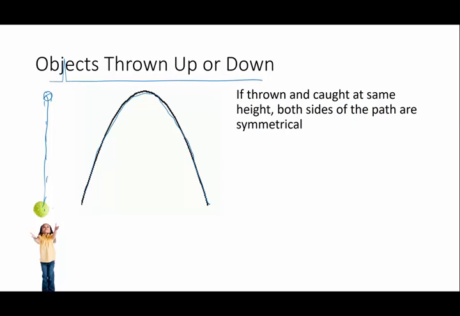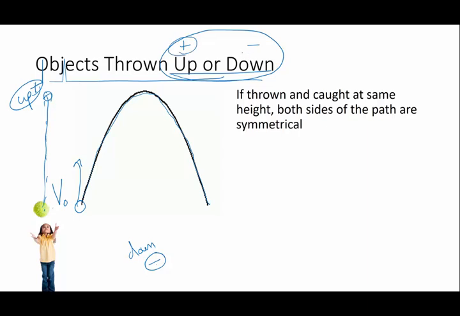So you've got an object and it has some sort of original velocity. Now if you've got motion up and down you definitely have to call one positive and one negative. So I'm going to call all the motion up positive and anything that occurs in the downward direction I'm going to call negative. If all motion is in one direction you don't have to have a positive and a negative, but if you've got things going in opposite directions this is how we deal with the vectorness of the situation, is by making those positive and negative signs.